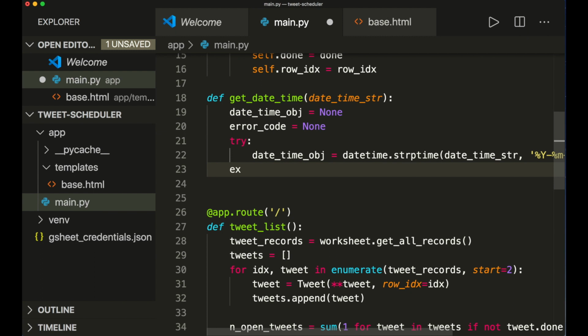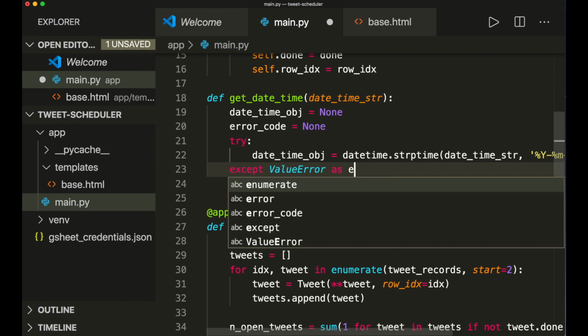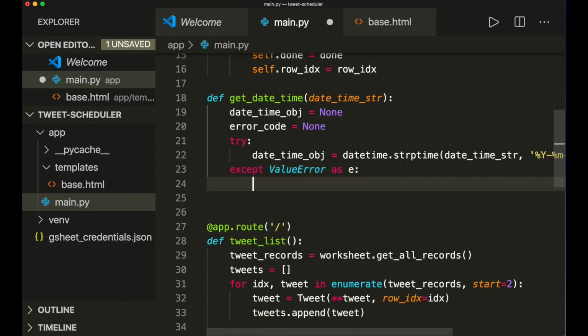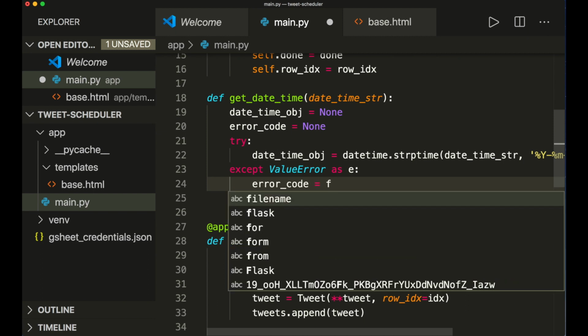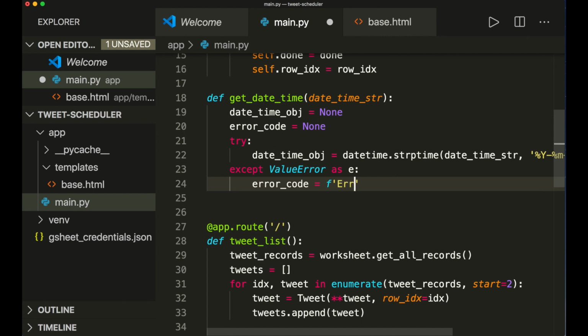So we catch this here by saying except ValueError as e, and then let's say our error code equals, let's use an f-string, and then we say error, and additionally the actual error here.